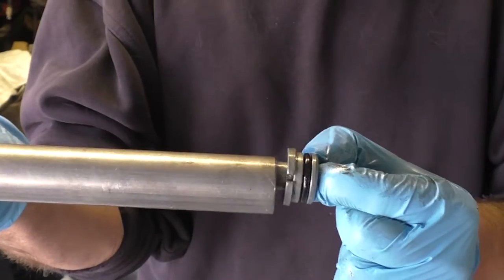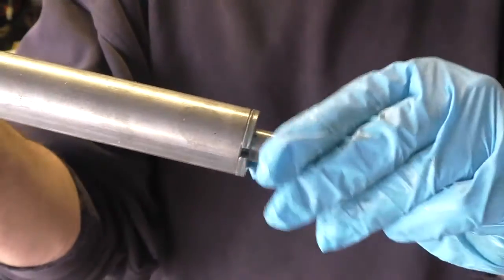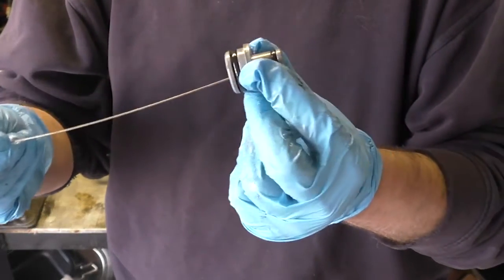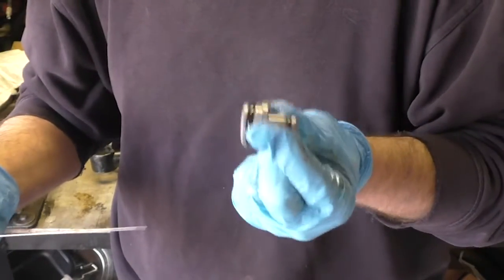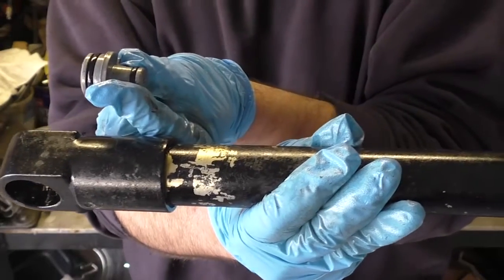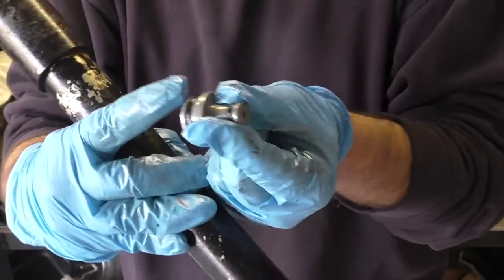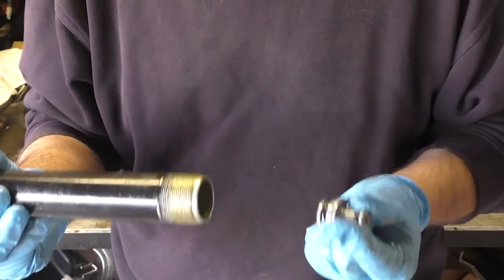of the bottom of this cylinder. This is the way it goes back together. But when you pull this out, you have to have this part. I've tried using a really long wire down the end of the cylinder. You go through here to grab it and try and pull it up and back out, and I have not yet gotten that to work. There's no way to get down in there. It's so darn long that you can't get all the way down into here. It's horrible. It's just absolutely horrible. And if this doesn't come out, you can't replace these seals, and when you put it back together, you'll never know if it's going to work or not.